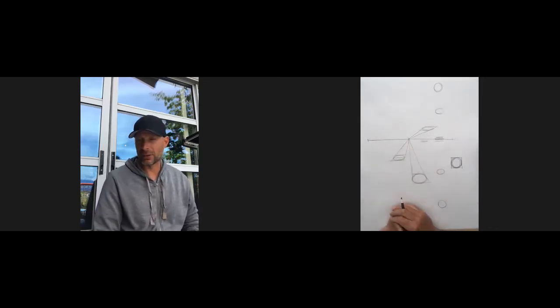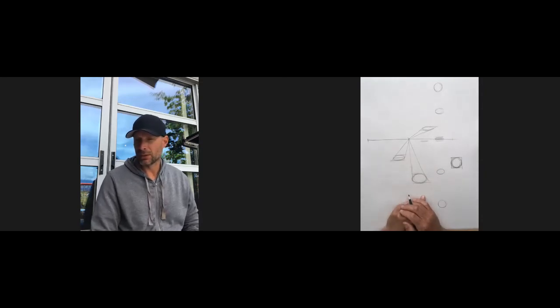This is going to be important because this is going to be helpful, or essential, in identifying how to draw your cones and cylinders. So if you find a diameter of that ellipse, that diameter will always run parallel to the horizon line. There is no such thing as a 1 point or a 2 point circle, right? They're always just ellipses.